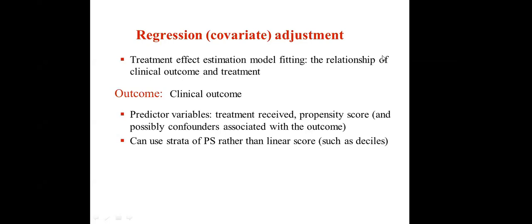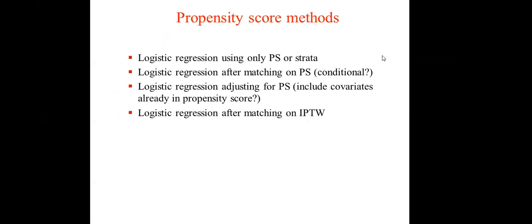And I've used 10 groups. Again, originally 5 groups were described in the literature. So there are different ways to throw that in as the balancing covariate when you're predicting the outcome by treatment received, and then by some adjustment. So you can use logistic regression, and all these will include the treatment as the first predictor, but all of them are different. You can then use just the propensity score or the stratum.